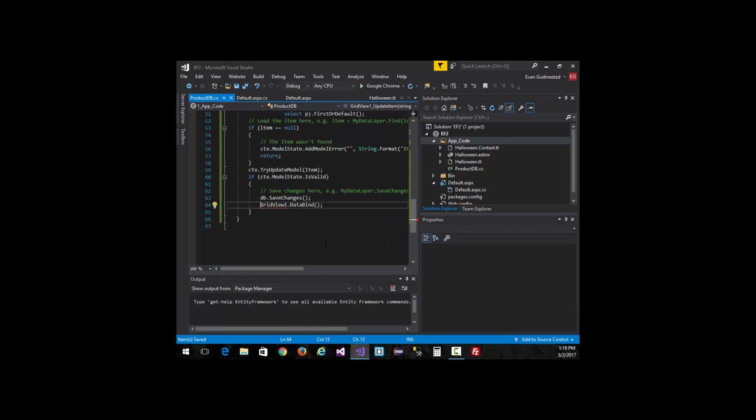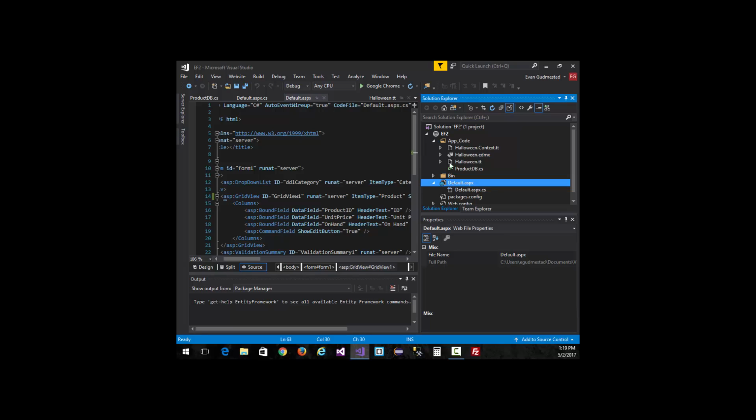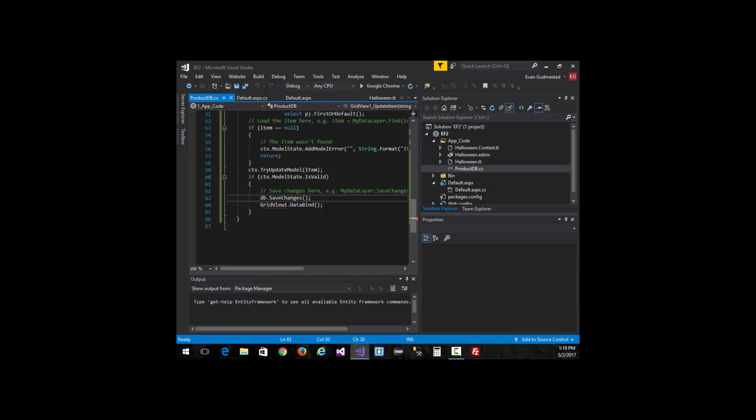Everything's working through this point minus my grid view. It's not recognizing my grid view inside a different folder. App_Code is here. So for now, just temporarily, I'm going to comment this out.